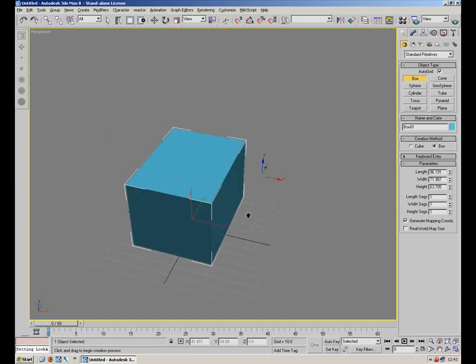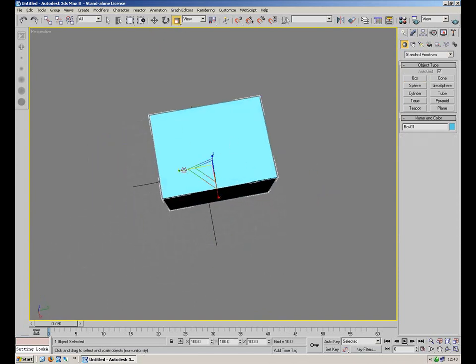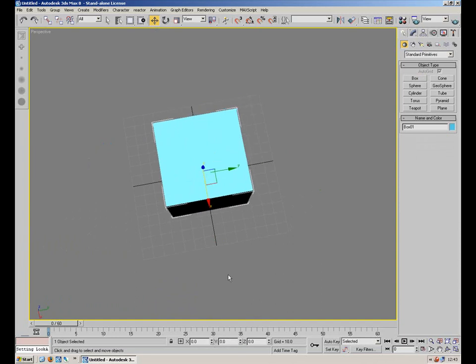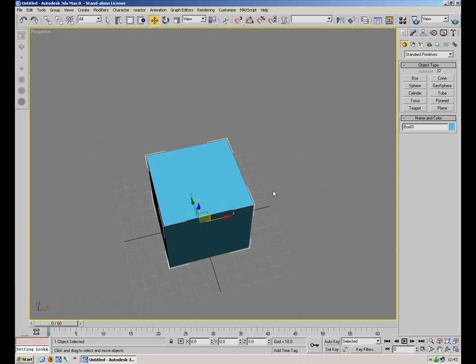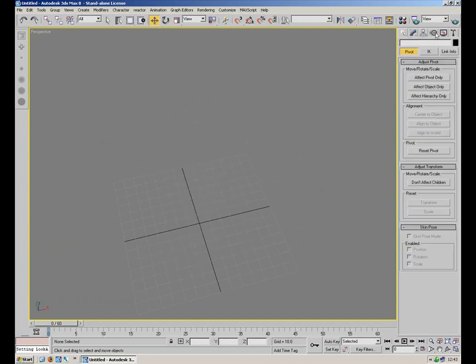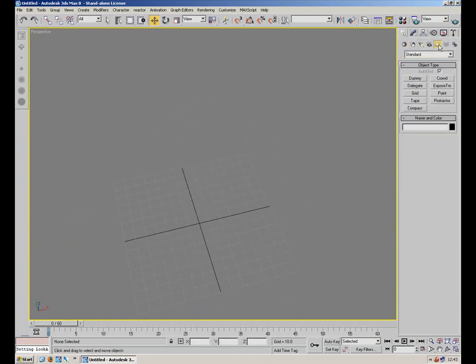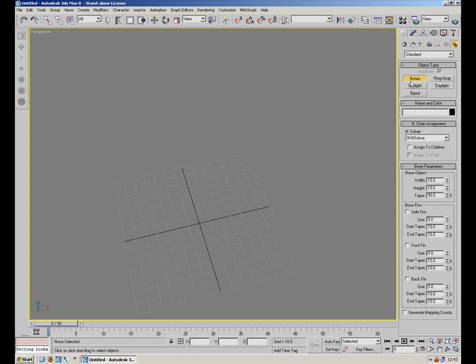I think that's about it for now, really. I just wanted to go over the few constraints there. We won't be using them all, but I think we'll be using a couple on the arm rigs. Oh, actually, one thing that I was going to show was some bones. If I can find them.